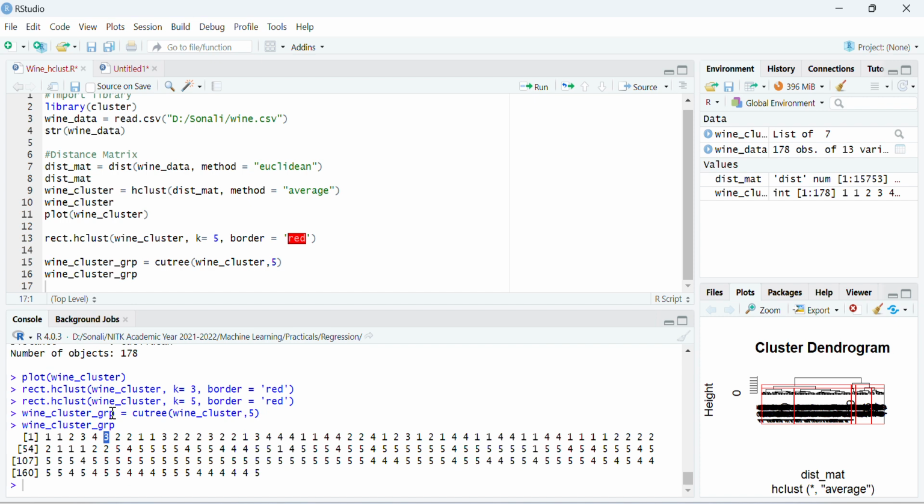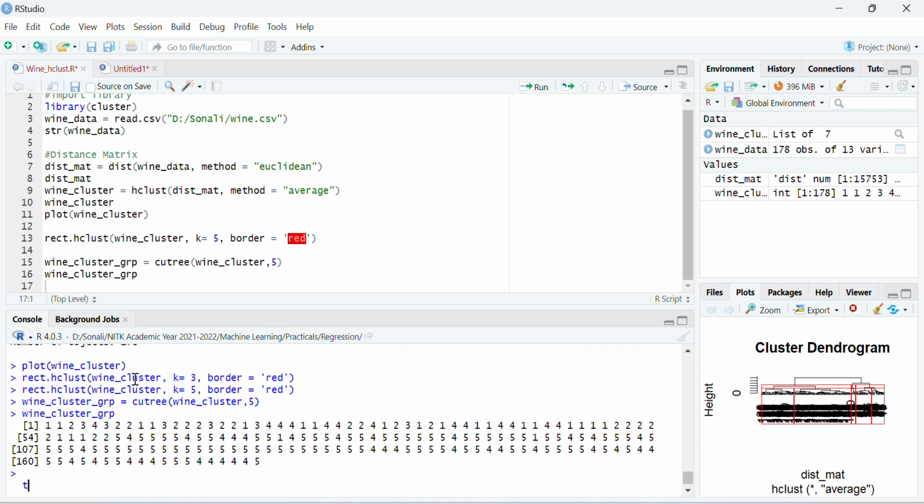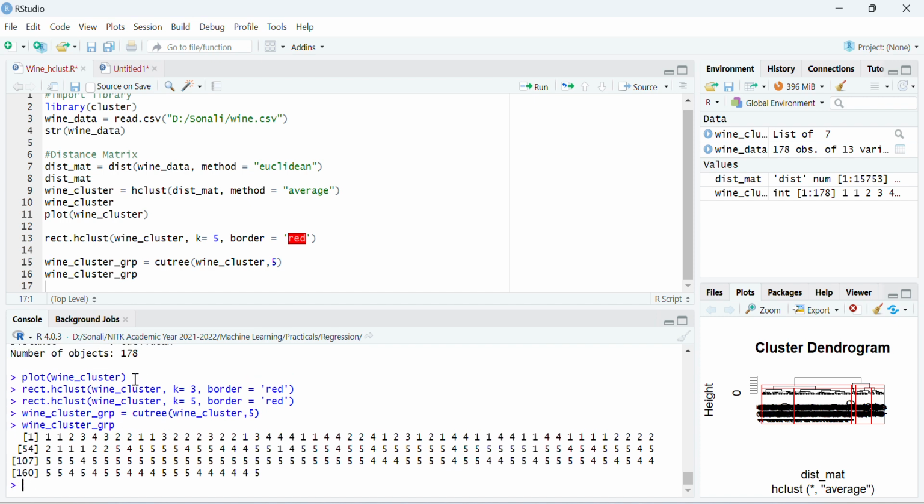Now to compute the average spending, okay. So now if you want to see the relationship between 2 clusters, or you can see the impact of one variable on the cluster, for example, I can write down tapply, okay, tapply applies the function. So wine data alcohol.